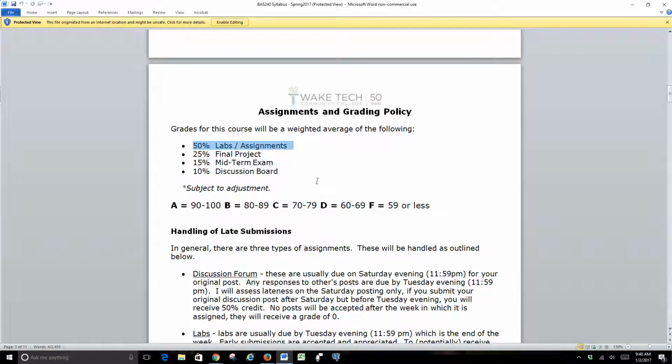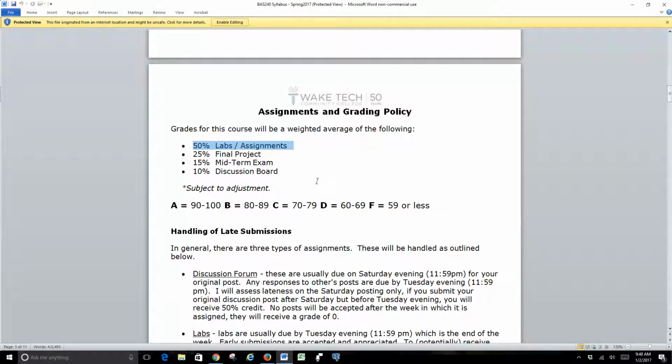And we all have busy lives. So if you know you're going to be away for a week and need to get ahead or something, just let me know and we can work something out. I'm pretty reasonable. I know that we have busy lives and a lot of us have jobs. So let's figure this out together. But just don't surprise me with last minute stuff. That always makes it harder for me to find the right answer.